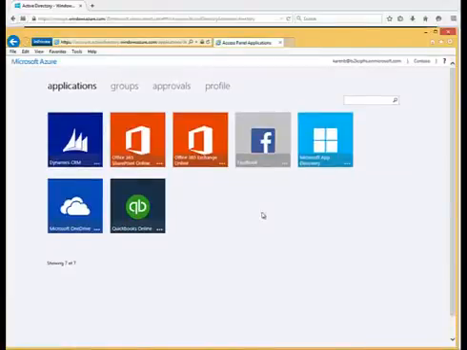And here you'll see all of my existing integrations published in these easy to use tiles. I have SharePoint Online, Dynamic CRM, Exchange Online, Facebook, OneDrive, and QuickBooks. And a little later on, we will add another application integration to show you the process for doing that. Note that this displays in this easy to use format on my desktop, but it also renders nicely on a tablet device and on your phone. So it's really a cross-device solution for your users to access the applications that are important to them.